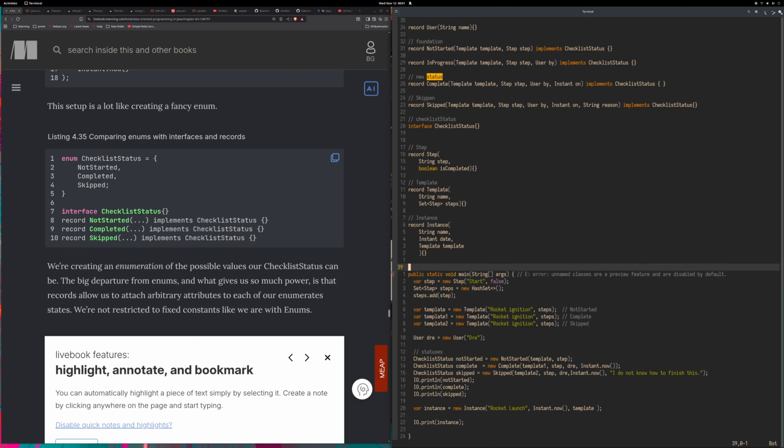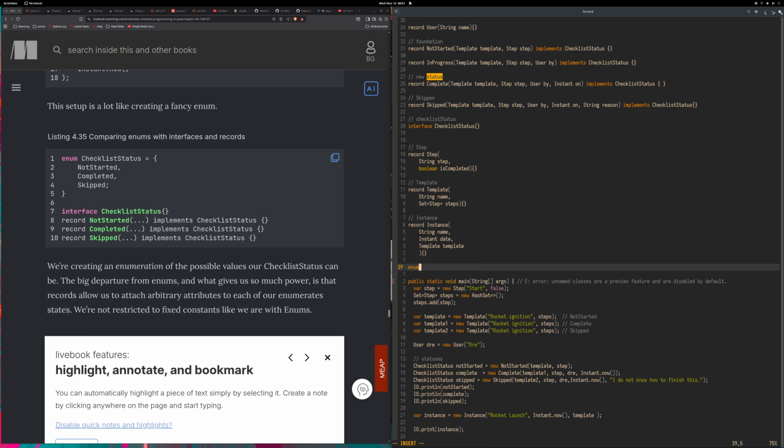You can say enum status, and it's going to be not started, in progress, maybe skipped, and then completed.